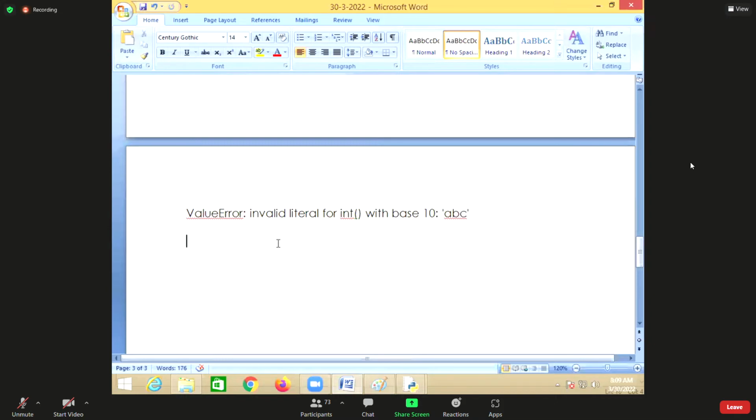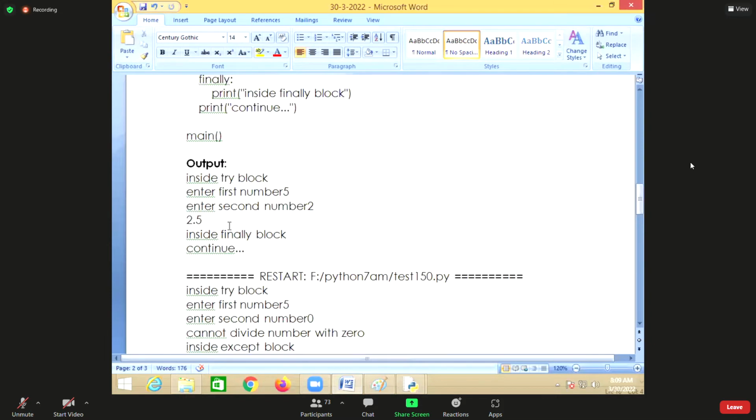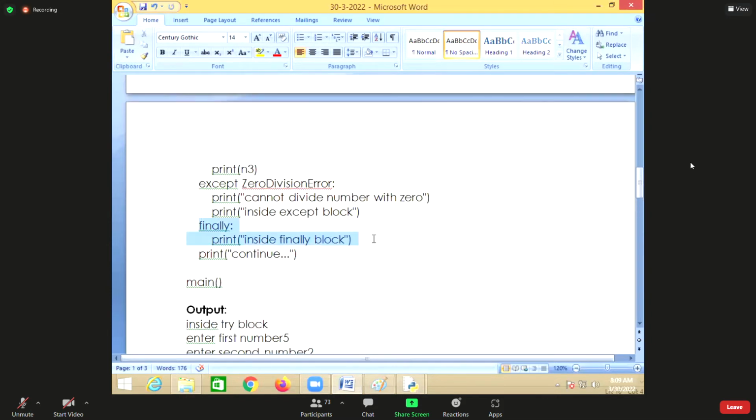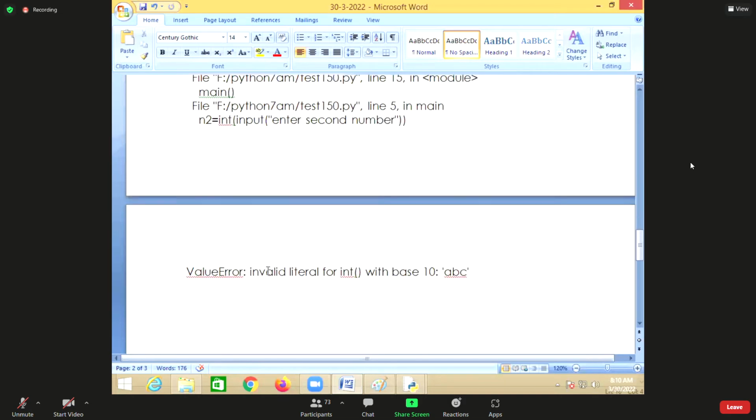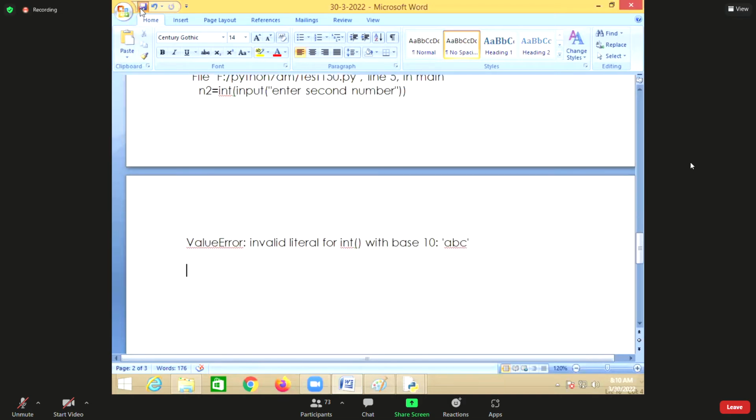Now this is how you are trying to do. These are different scenarios, but execution of the finally block is compulsory, because resource deallocation is important. Because of that, always you write the statements which have to be executed irrespective of exception inside the finally block.